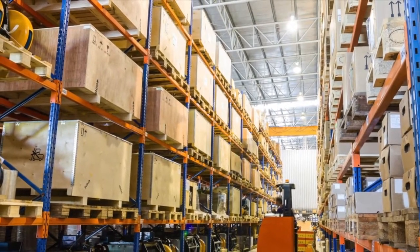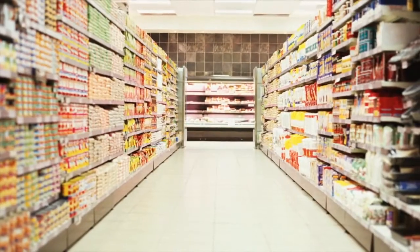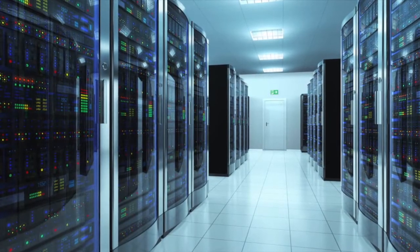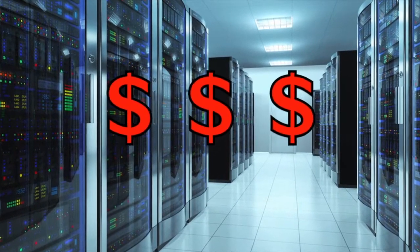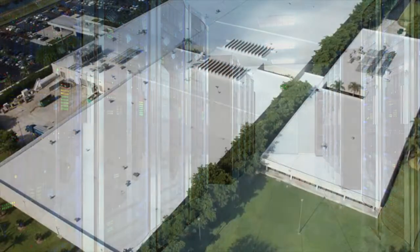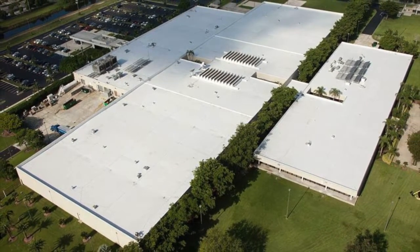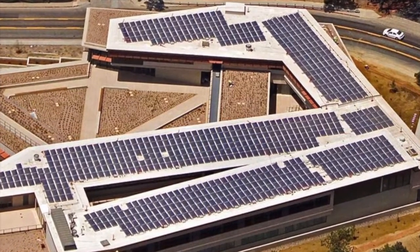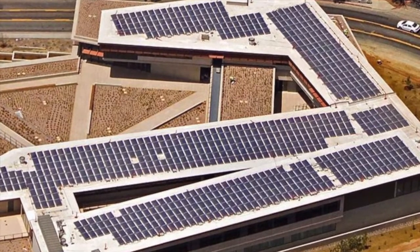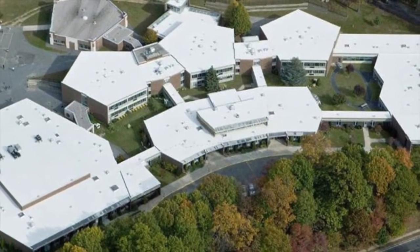A commercial property owner must ask themselves these questions: What valuable assets am I protecting? Can I afford a leaky roof? The investment made in people, inventory, and equipment must be protected. There's no doubt that a roof leak can be far more costly and damaging than fixing the leak itself. A system approach is often a simple way for owners to understand what they're really getting when they have a new roof installed, and it's critical for them to understand when evaluating the overall integrity of their building's assets.